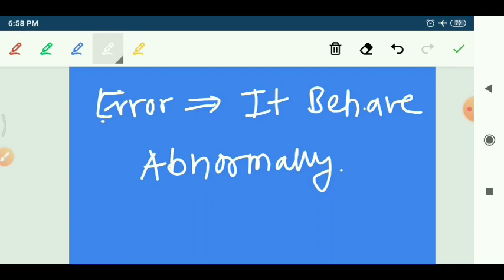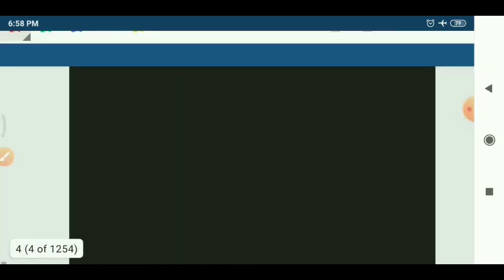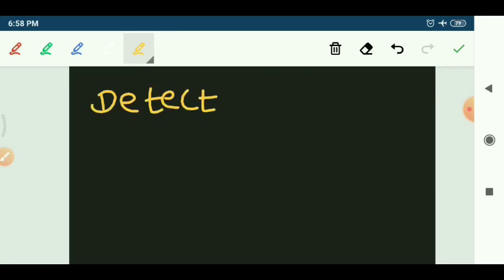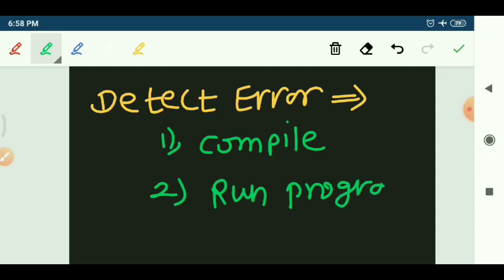Errors are basically not detected until you compile or execute your program. So in order to detect errors, you have to compile your program or run your program, then errors will be detected.